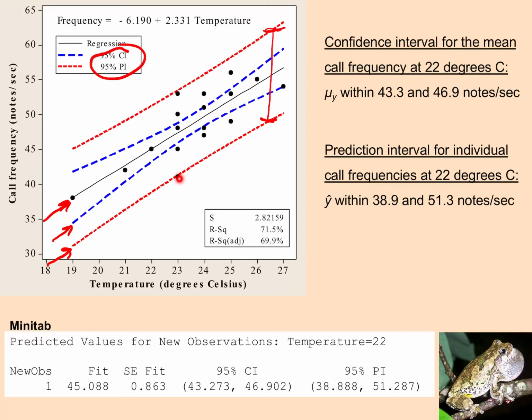All right. Now, it's possible you could have a value that falls outside that, because this is only 95%. There's a 5% chance that an individual measurement would fall to one side or the other, all right? So confidence intervals and prediction intervals are again a way to qualify our estimates of sample means and individual measurement values, and they're important.